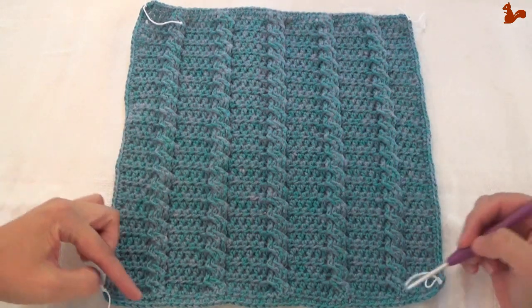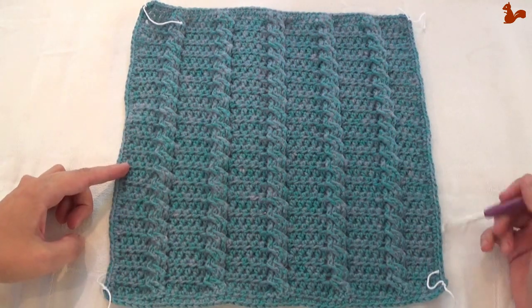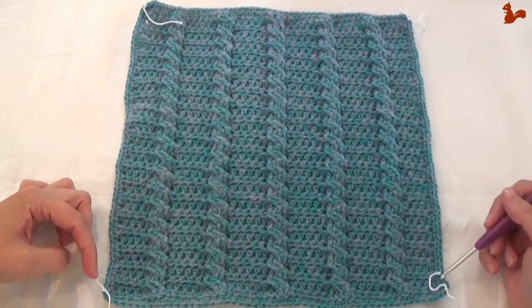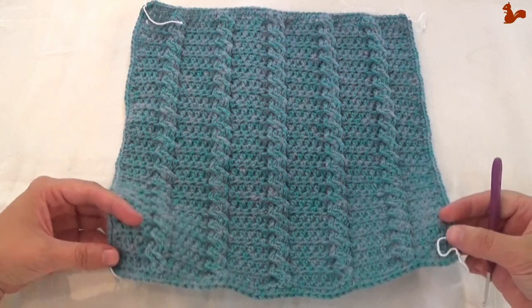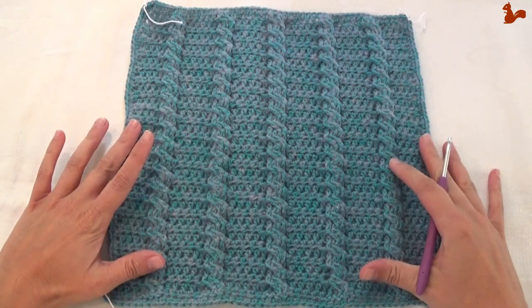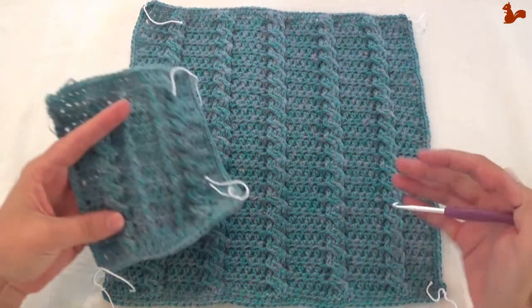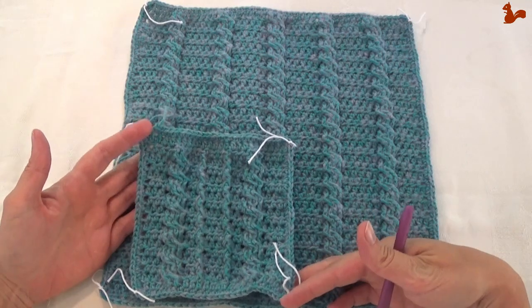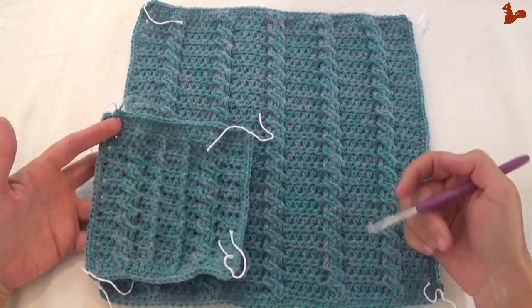Finish your large square by working 50 single crochets around and 3 in the corner, so 50 on each edge and 3 in the corner. I'm still diligently marking my corners. So this completes the large square. This is my small square, so you can see how they're the same yet different.